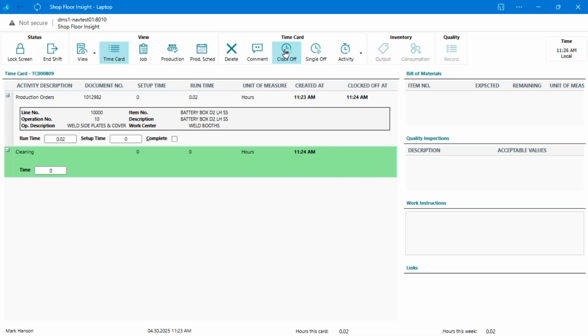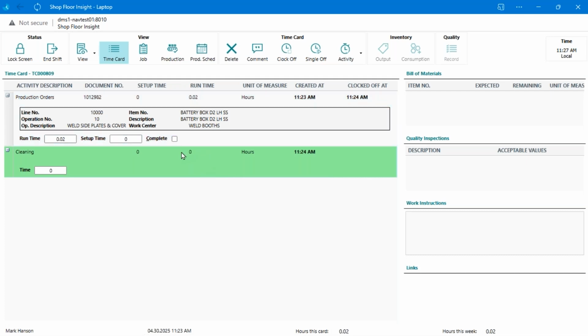So it's great for things like laser cutters or dip tanks or paint booths or sawing operations, where I've got multiple production orders being worked on simultaneously. And the flip side to that is I can also have multiple people clock into the same activity at the same time. This thing has been around for quite a few years. We've dealt with most of the scenarios, I won't say all, that you could run into on the shop floor, because everybody does things differently and we're always surprised. But at least 99% of the scenarios that you may have on the shop floor for how you work and how you need to capture that information, we've dealt with and we can handle.